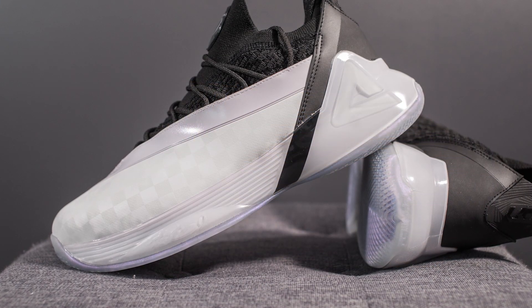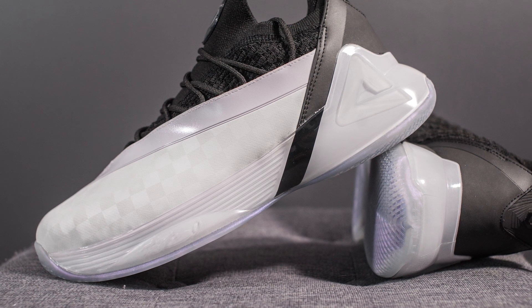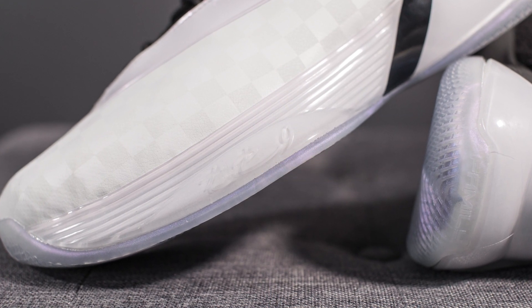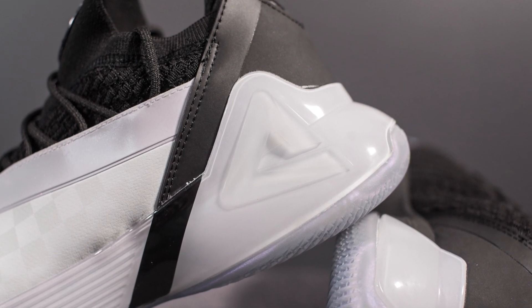The upper of these TP7s sits atop a midsole constructed with Tai Chi technology. This Tai Chi foam was introduced not too long ago on a running shoe but now it's been incorporated onto a basketball sneaker. According to Peak, Tai Chi is a cushioning system designed to be dynamic with how you're moving — when you're stationary it's very soft and plush, but when your feet are striking the ground and you're moving quickly it firms up, giving you nice responsive feedback. Because this foam can be very soft when you're not moving, it's contained within a rubber carrier covering the entire lateral side. On the forefoot you can see Tony Parker's signature at the bottom, and under the heel the Peak logo also acts as a heel counter.